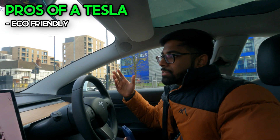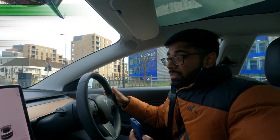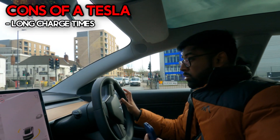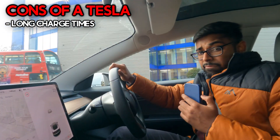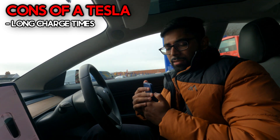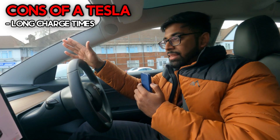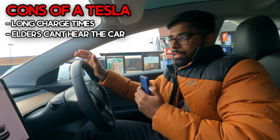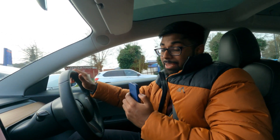A quick review of a Tesla. The good things: it's electric so it doesn't harm the environment, it's fast and looks amazing — and that's pretty much it. Now the bad side: the charging is annoying. Short journeys are fine, but longer journeys are annoying — I have to literally charge the car every time. The second annoying thing is because this car is so silent, when an elderly person is walking on the street, they won't move because they can't hear the car. Anyway, end of review, let's head to Asda.